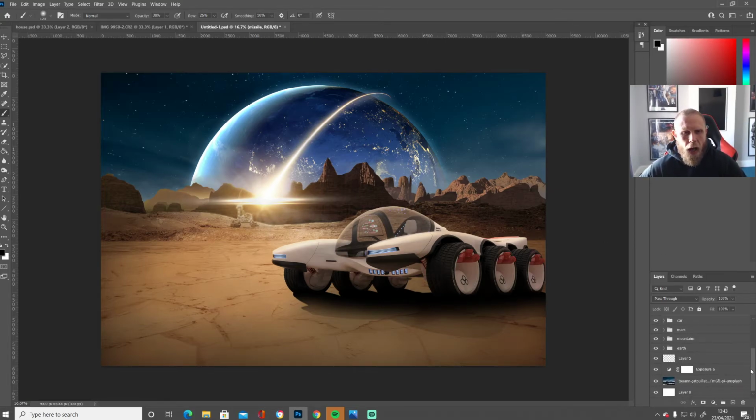Moving on, going back to the actual Earth here. As you can see now with these clouds, if we take these away, obviously it doesn't look quite as right. Obviously it doesn't really matter too much, maybe there wouldn't be any clouds there, but it just blends everything into the scene just by having these clouds subtly across the bottom. Don't want anything too strong, because we still want it to be a nice clear night. We still want to be able to see everything, but it draws everything in very well and blends it all together. So I much preferred it like that without going without any clouds whatsoever.